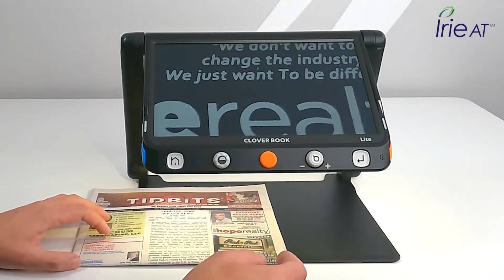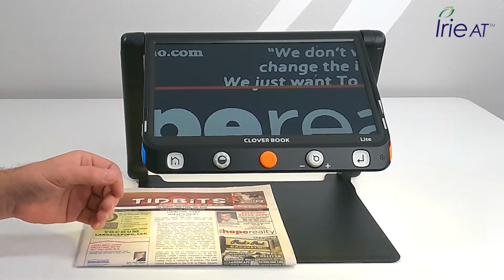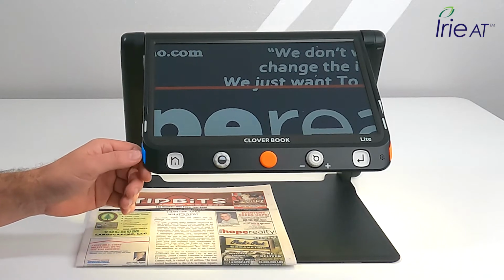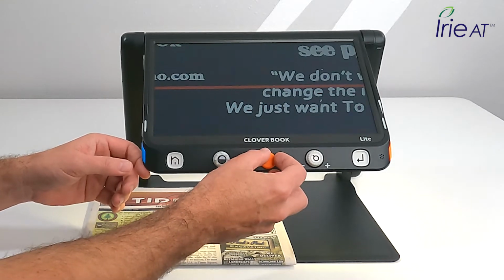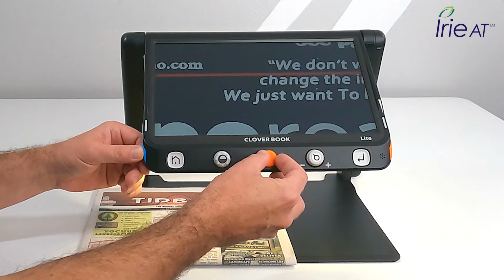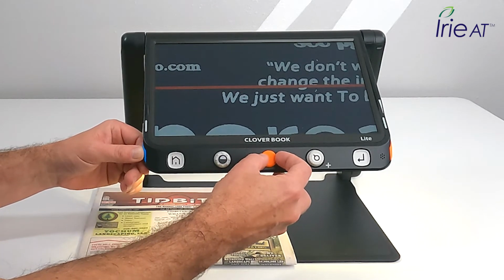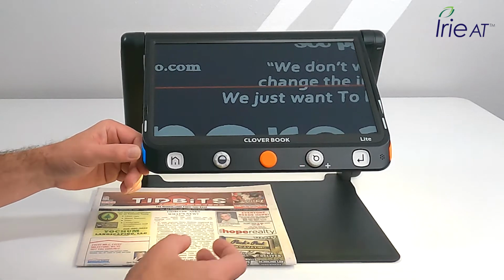So then you also have, again, more standard features that you'd expect. Line mask on. You have your lines and blinds. I press that button on the left bottom corner of the screen, and I've got a horizontal line. I can press that button and hold it, and that'll allow me to move the reading line wherever I want it. I'm using the joystick to do that, or I can change the thickness of the line.